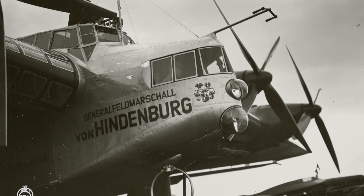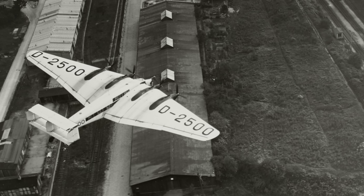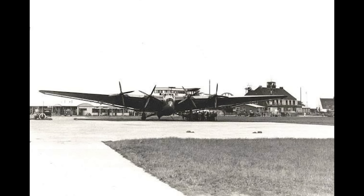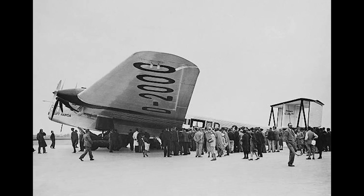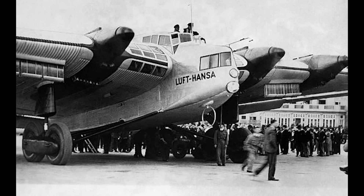In 1933, the D-2500 was given the name Marshal Hindenburg, in honour of then President Hindenburg. In 1934, both planes went back for another overhaul, this time replacing all of their engines with inline six-cylinder Jumo 4s, giving a new total power output of 4,023hp. The aircraft were also redesignated, the first being G-38A and the second G-38E. Unfortunately for the G-38A, it would not survive past 1936. It crashed during take-off during a workshop flight at Dessau, the result of incorrectly connected cables. The pilot survived, but the extensive damage wrote off the aircraft. It could actually have been repaired, however the cost was not deemed worthy as the aircraft were already becoming somewhat obsolete by the mid-to-late 1930s compared to other larger commercial aircraft coming on the field both in Germany and overseas.